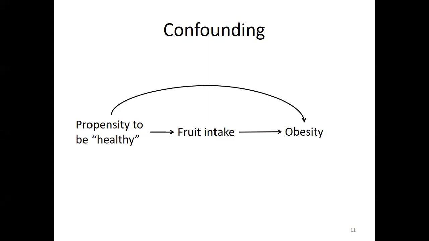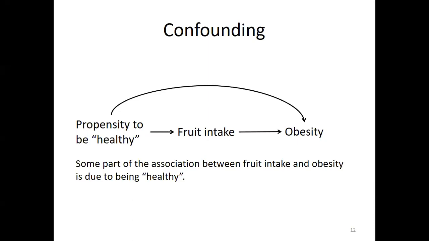So here's another example, right? If we think about fruit and vegetable intake and obesity as our study question, you see that there is an association between fruit and vegetable intake and obesity in observational studies. If you actually do a clinical trial and give people fruits and vegetables, it doesn't really do much in terms of their body weight. It can do other stuff. One of the issues there, right, is that some sort of propensity to be healthy is likely to lead people to both eat more fruits and vegetables and to have a lower body weight or a healthier body weight.